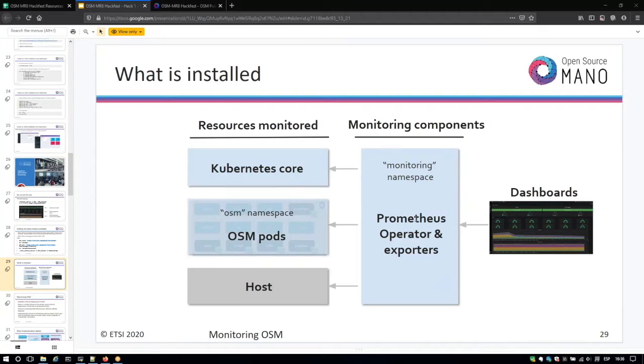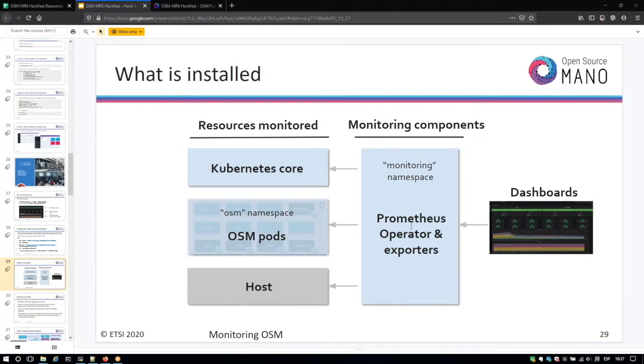This Prometheus operator installs different elements: the Prometheus database, some exporters to get information from the OSM pods, and some node exporters to get information from the node itself. This information will be added to a Grafana dashboard, where a data source will be configured that will be this Prometheus database.